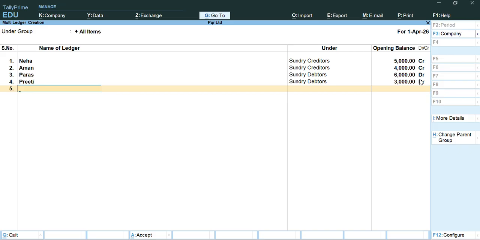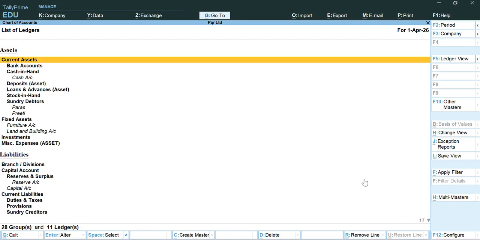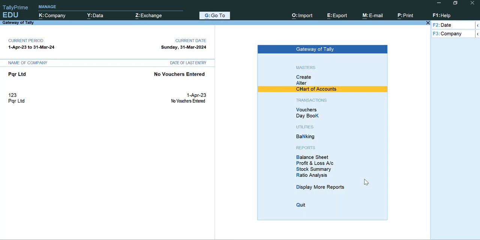So this is how we can create the creditors and debtors account by using the multi-way of ledger creation. Now if there are no more entries, you can press enter and accept the entries which you have made by clicking on yes. So this is how you can create ledger related to the creditors and debtors.